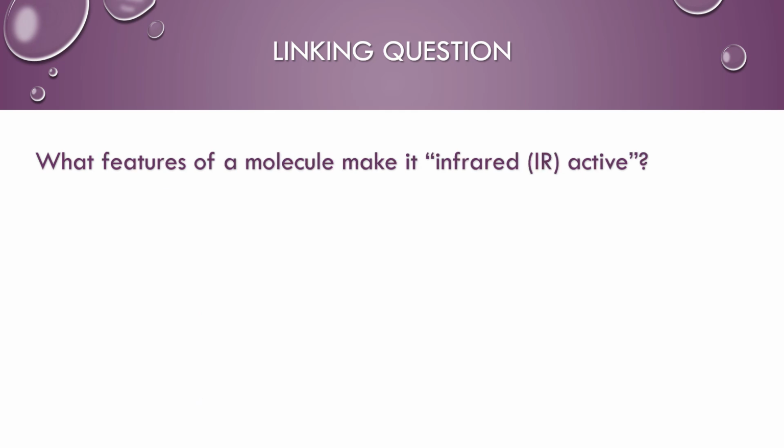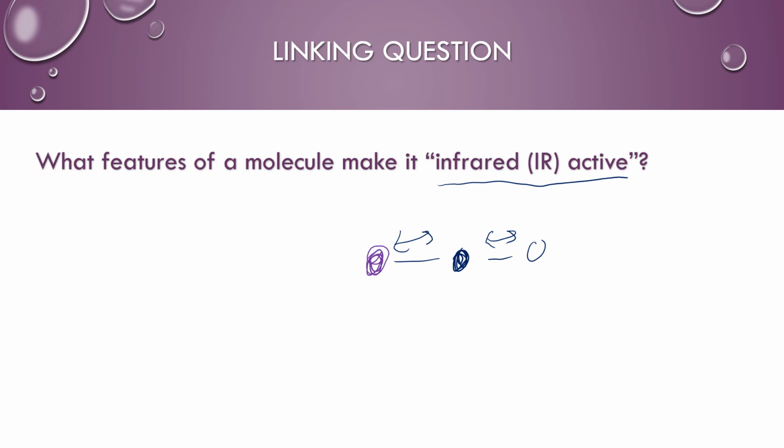So it says, what features of a molecule make it infrared active, IR active? Well, you'll get into this more in a later section, but effectively, the more polar a bond, the more IR active it's going to be, effectively. When you get to, let's say you have your molecule here, and let's say that these are different atoms. So you have this polar molecule. Infrared radiation causes these bonds to bend and stretch. So you'll see slight bending toward each other like this, or even this way. So slight bending, and then you'll also see some stretching involved. So you'll see stretching across this way.